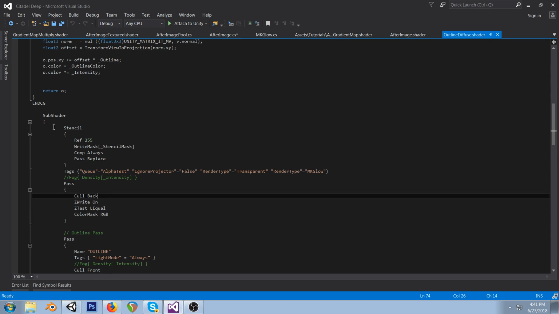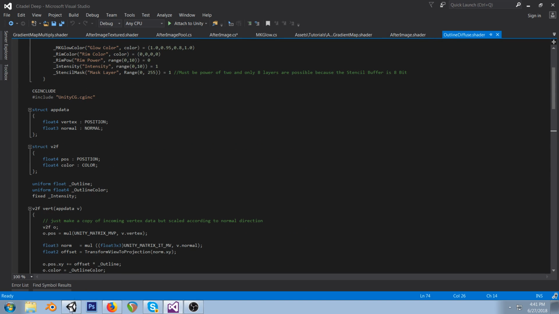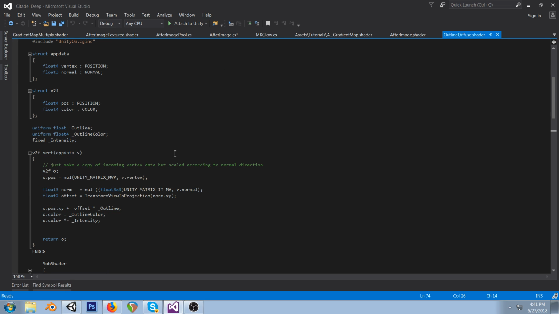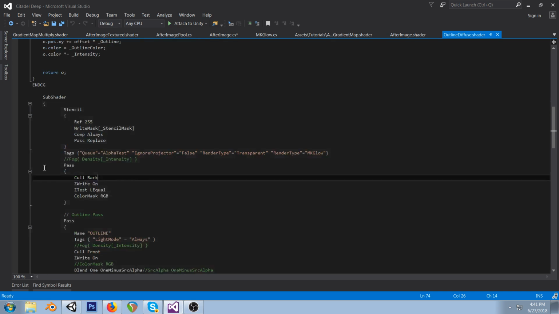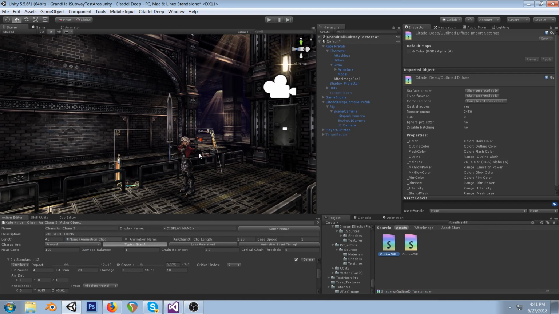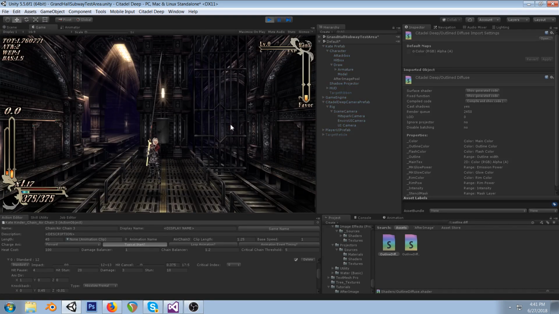we have this stencil pass here, and we have to add these new stencil properties to the shader, or have that on the drawing. You only really need the mask layer. There's probably more complicated stuff you could do. So basically, as it draws, it's also drawing to the stencil layer. And then when the after images draw, it checks that stencil layer and decides if it gets discarded or not.